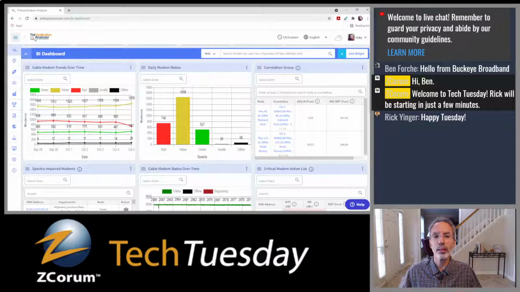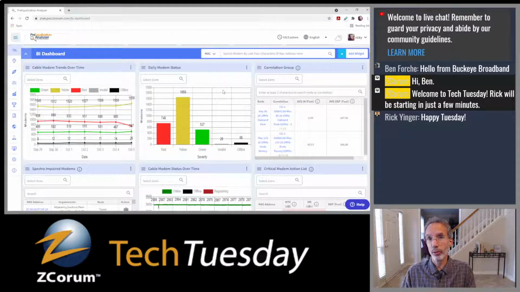And then over here you've got your daily modem status. So how many red modems you have, yellow modems, green. Green is good, yellow and red. And these colors are different than you might find in a corrective diagnostics application like our TrueVision software. TrueVision is meant to look at things like your RF information, code word errors, upstream power, downstream power, SNR, those kinds of things. Based on those figures, we determine if a modem is green, yellow, or red.